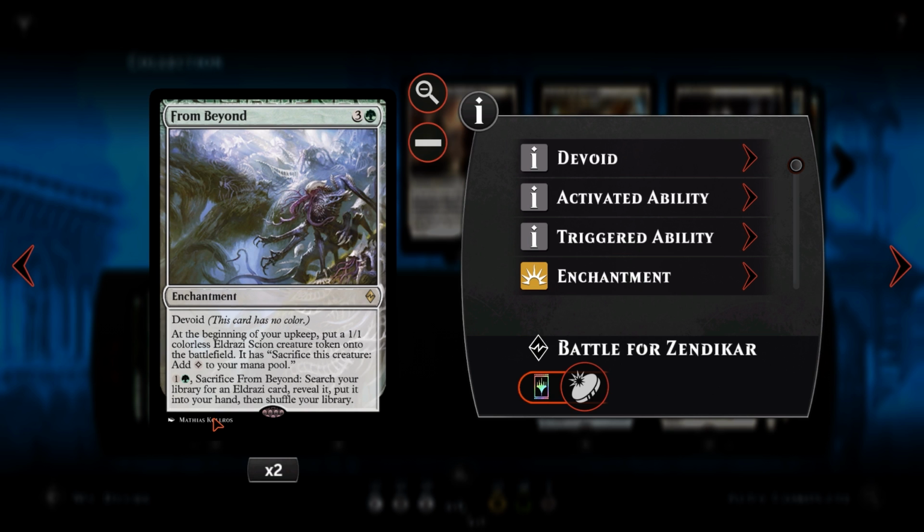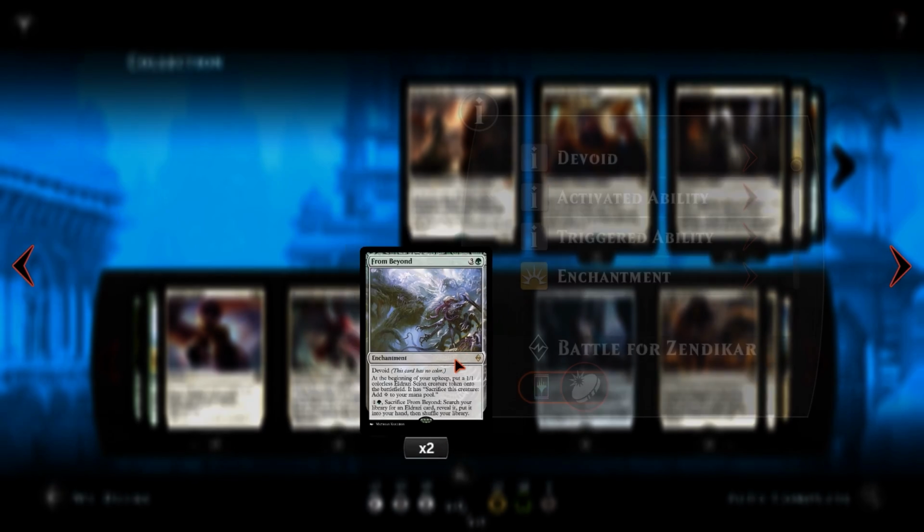We don't actually have a target for the second ability, but what you can do is if you need that one extra counter from your Bloodbriar and you have nowhere else to do it, you can actually just pay the 2 mana, sacrifice From Beyond, and fail to find any card, because we don't have any Eldrazi cards that you can actually search for. So the second ability is useless, but it still has a use in very rare circumstances. So we got 2 copies of that.